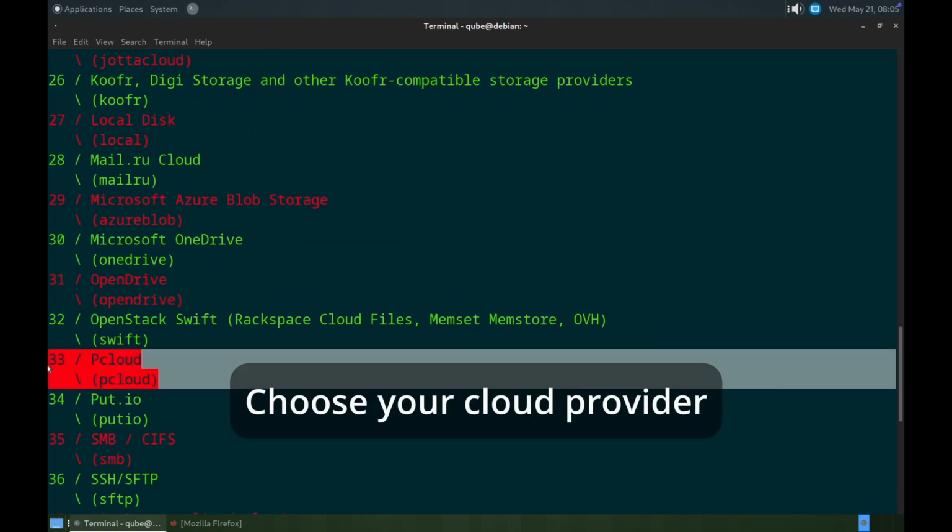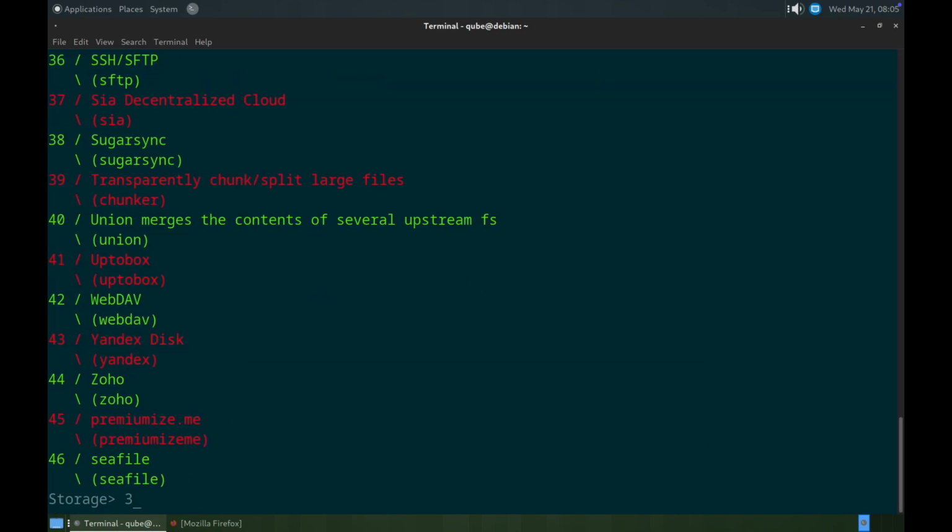I'm using pCloud because it is not very commonly used in my country. So the chances are low that anybody could guess which cloud provider I might be using. People tend to use Google Drive or OneDrive here in my location. However, the process should be similar for all the other cloud providers.